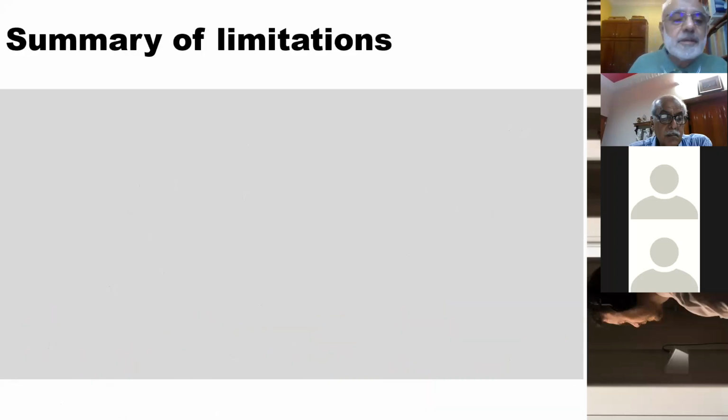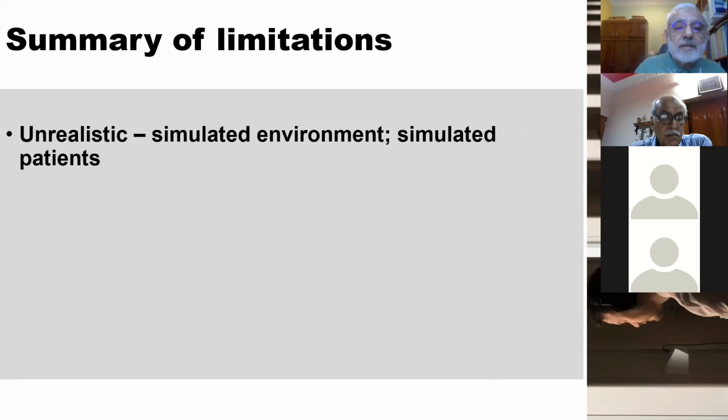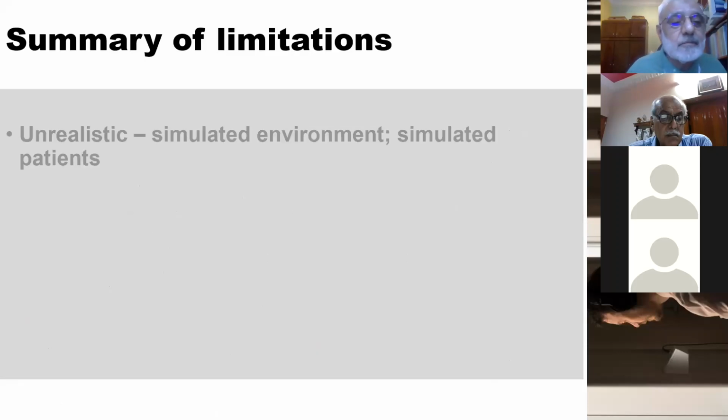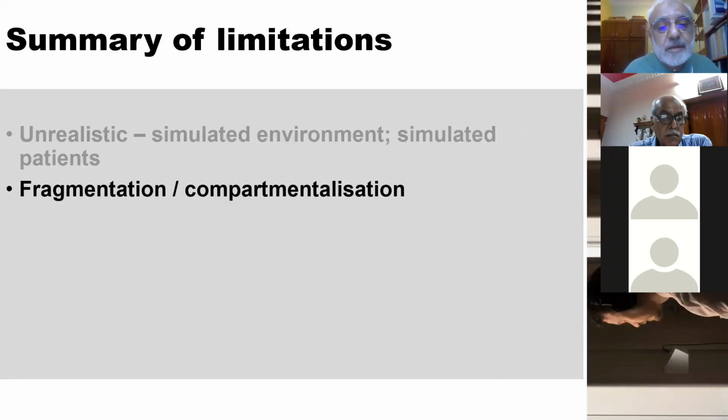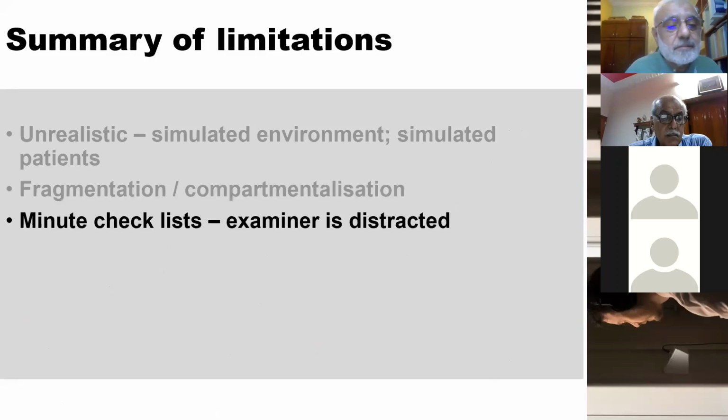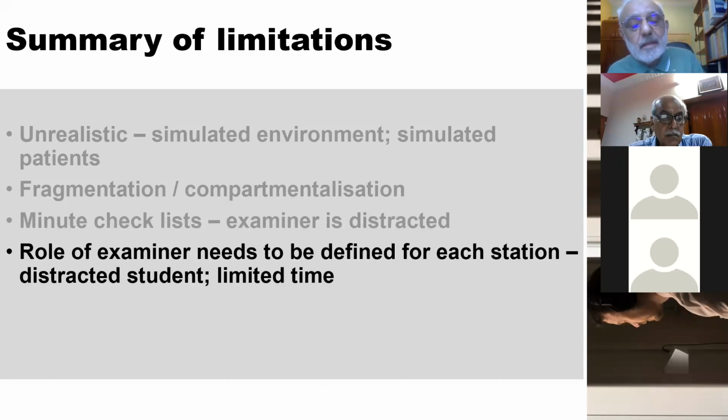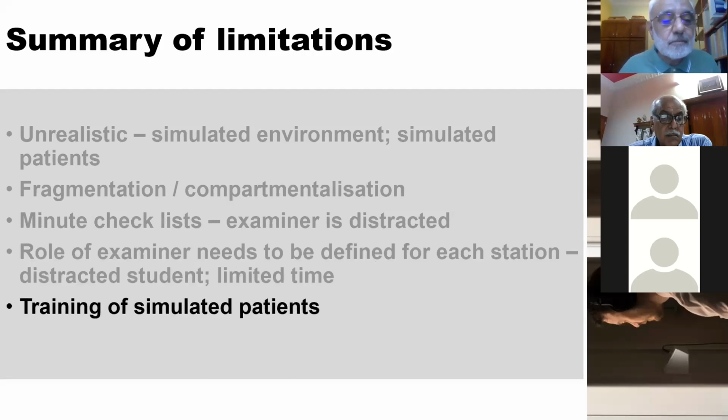So, a summary of limitations: an unrealistic simulated environment. There is fragmentation or compartmentalization. There are minute checklists, and many times examiners get distracted. They are more concerned to fill in the checklist rather than looking at the candidate. And the role of the examiner needs to be defined for each station, for example, if a student seems distracted or lost, how to intervene.